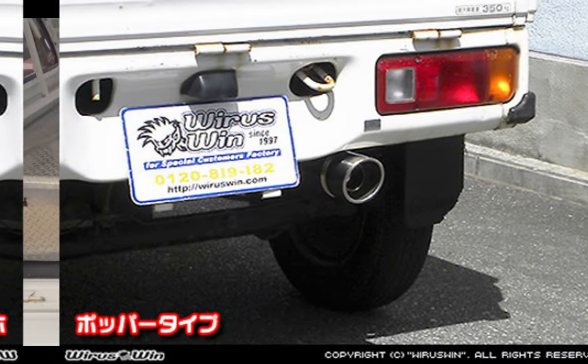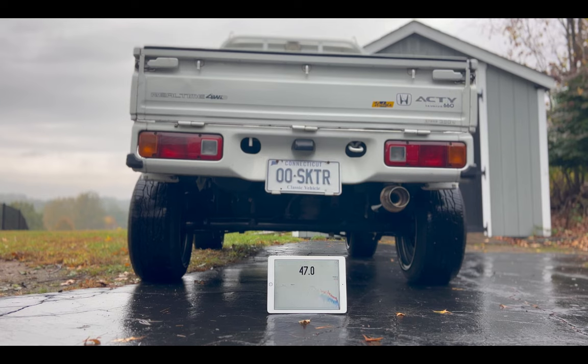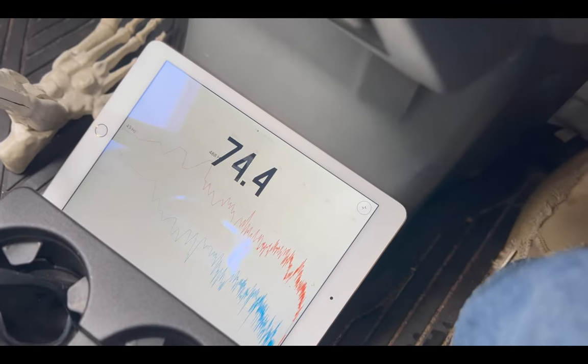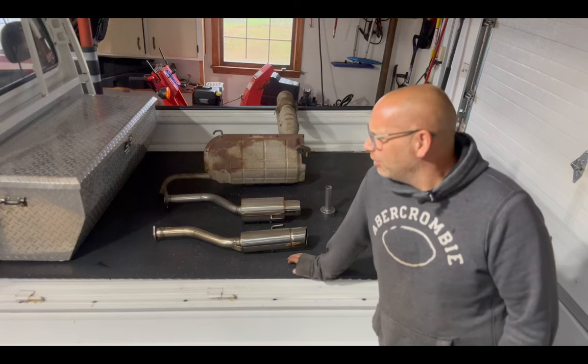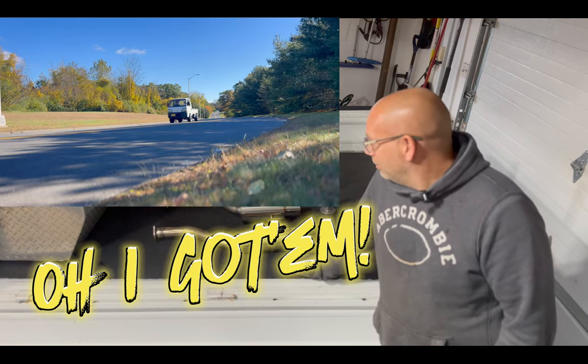So incidentally, one will be for sale. And we're going to do some decibel readings. We're going to do some in-cab decibel readings and just revving and idling. I don't know if I'll be able to do some drive-bys because there's a lot of rain going on, but we'll see what we can do and stay tuned.